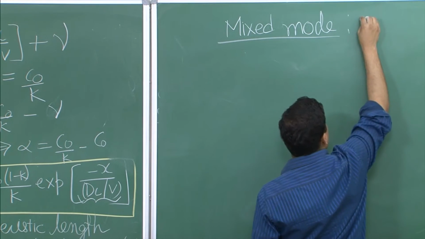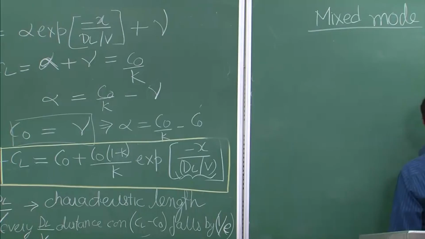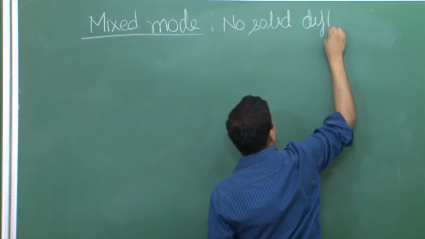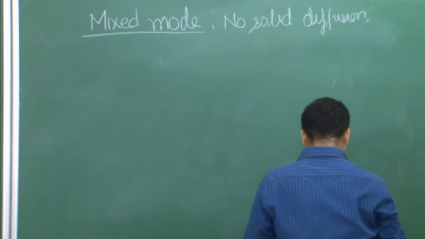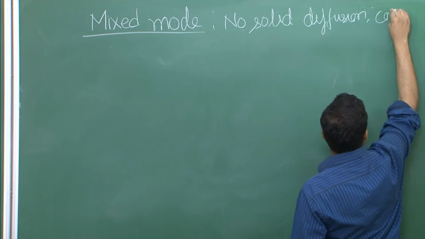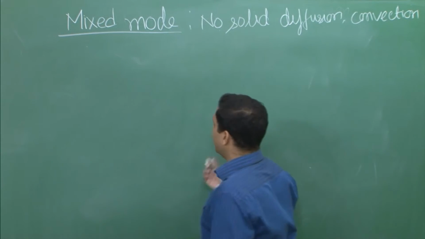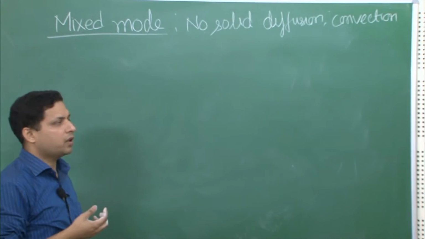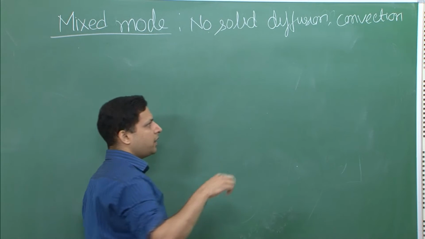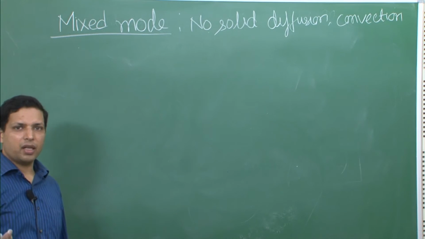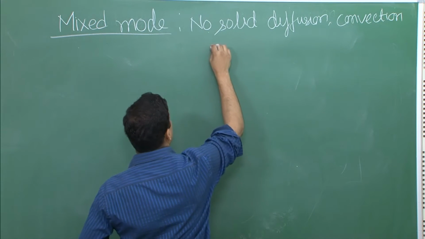What it means is no solid diffusion like always, and there is some amount of convection in liquid. So that is why it is mixed, because it is in between complete homogenization and only liquid diffusion dominated concentration gradient. So you are saying that it is not completely mixed, but it is not being left alone either. So there is no solid diffusion and convection in liquid.